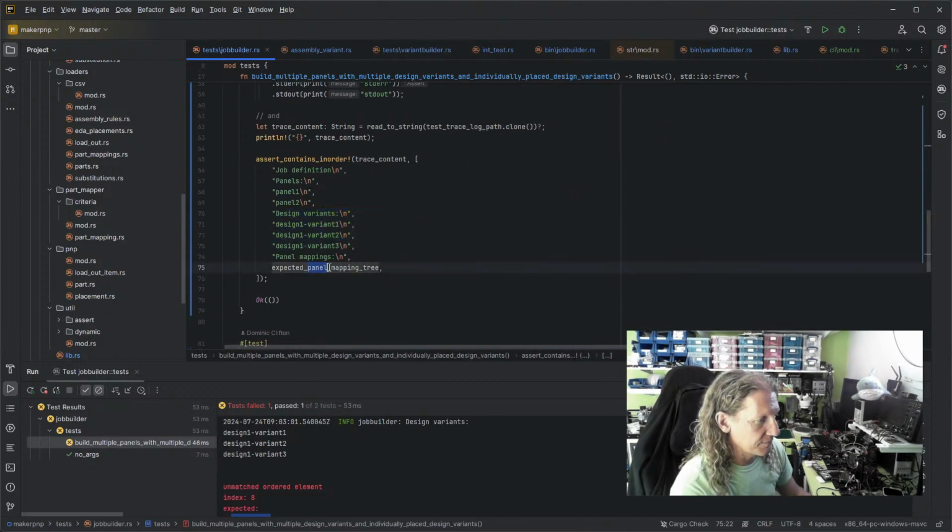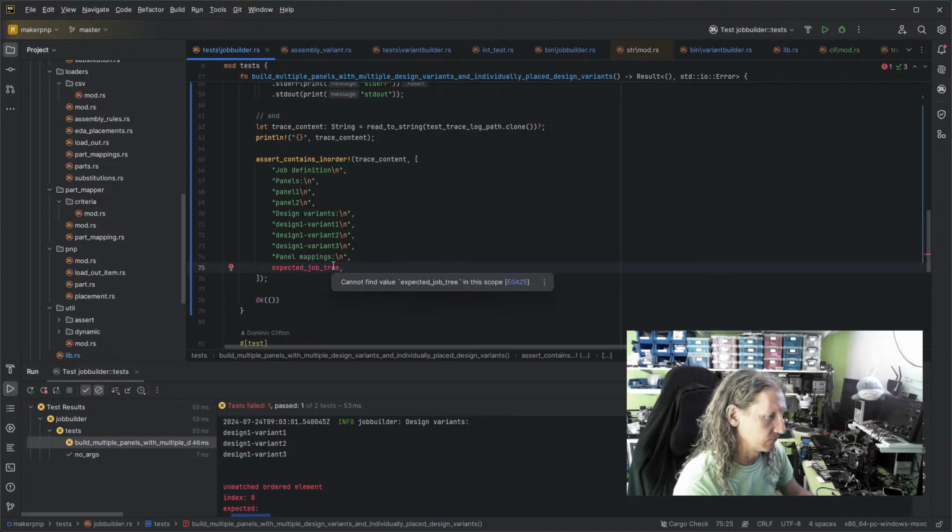Okay, let's say expected tree. How about expected job tree? Yeah, let's do that. I want to print out the details of the panels and the design variants, right? And there's going to be more details of this.